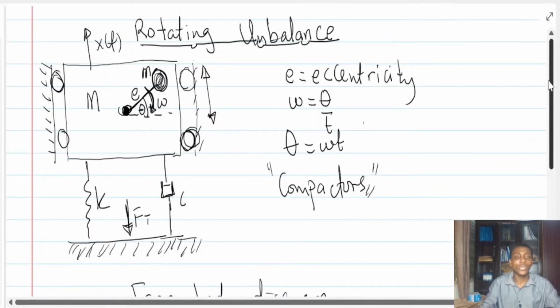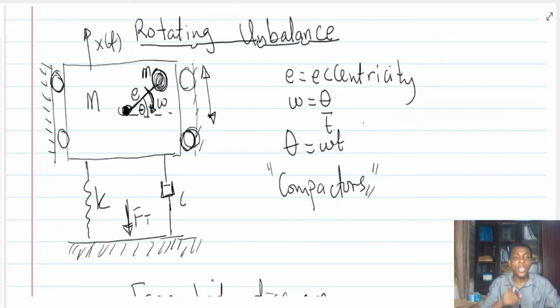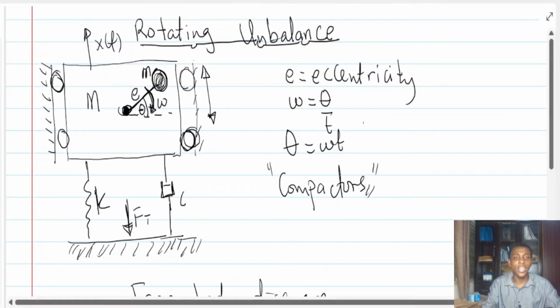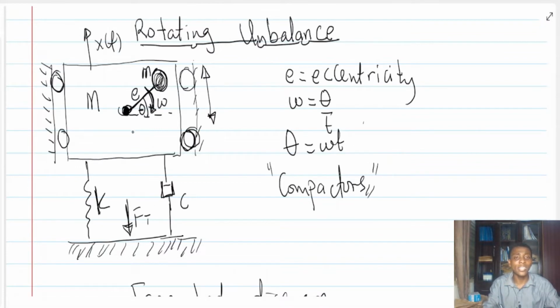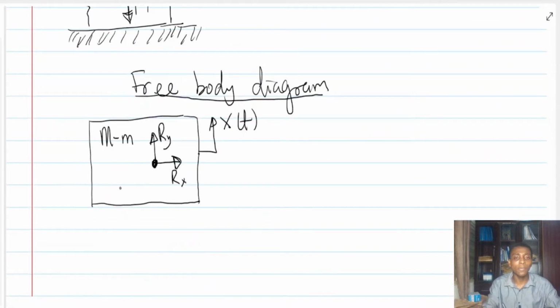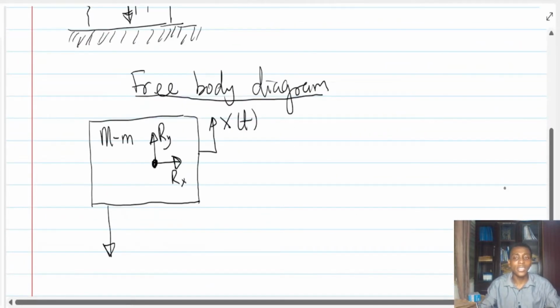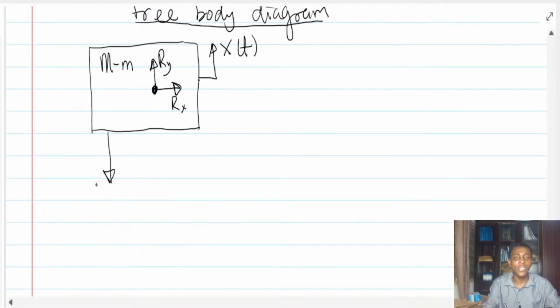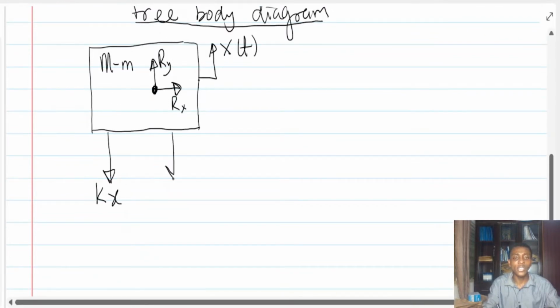Okay, so let me ask you, now if this mass is pushed forward, because of the spring and the dampers here, what do you think will happen? Yes, you are right. Because this spring and this damper are connected to the mass, if I push the mass up, the spring and the damper will push it back, right? And so the spring force is going to be coming downwards in this direction. This spring force is given by kx, and this one is given by c x dot.